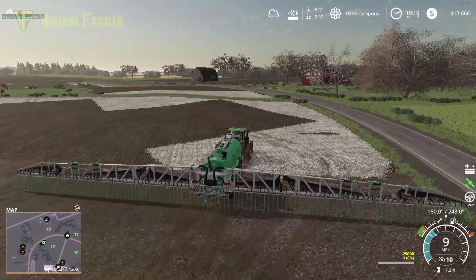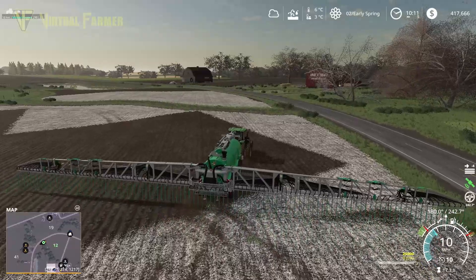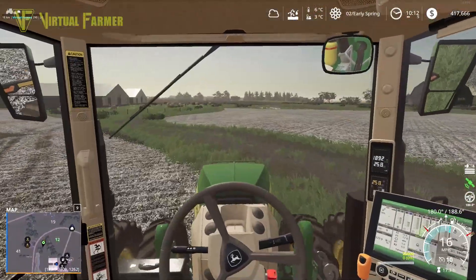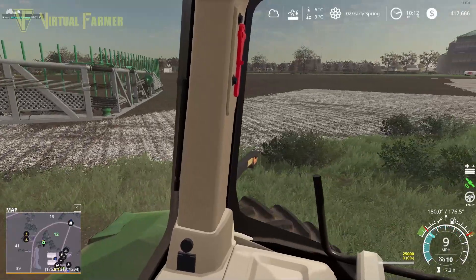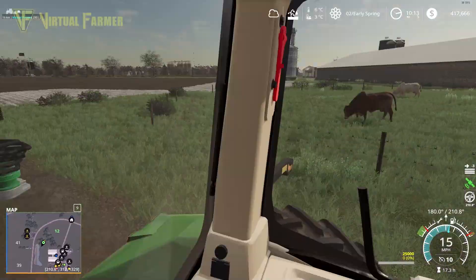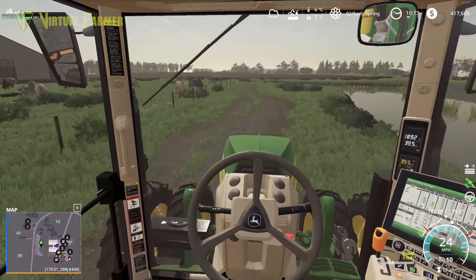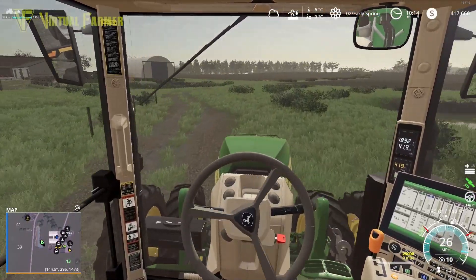We've run out so let's lift that up and turn it off. Then we can fold it up and head back down this path to get the rest done. Checking that my boom is folded in - around the back here, not a path we've used very much. It's going to be interesting to get into this corner without putting any slurry in the lake - I want to avoid that at all costs. All in all this has been working pretty well today.